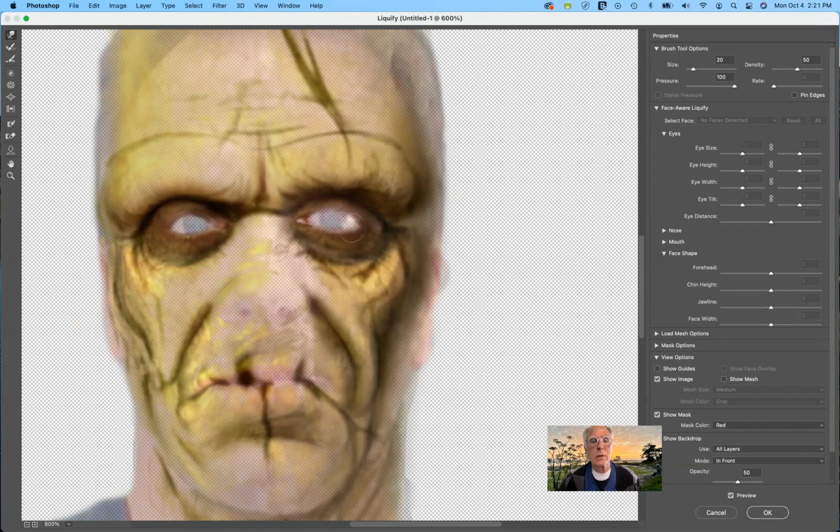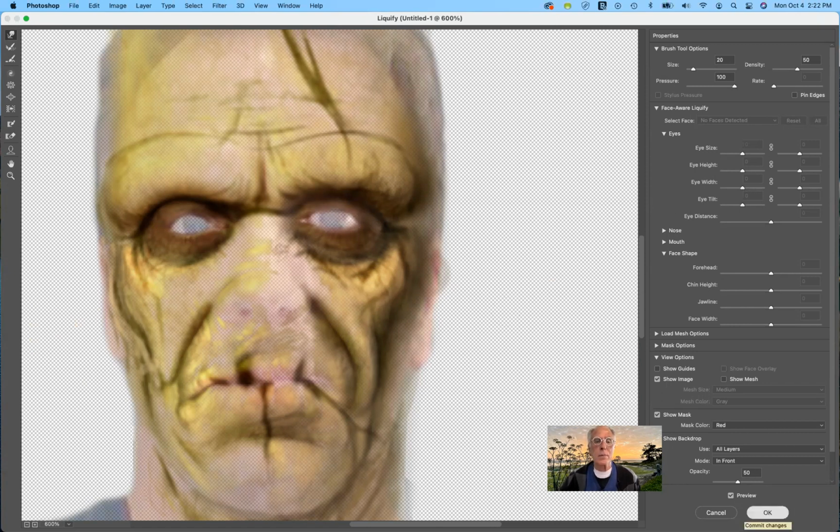Just moving it in, clicking and dragging, and trying to cover up the man's skin underneath and just allowing the mask to cover it and make sure that it's just his eyes that are visible underneath. So we'll see how well I've done this. I want to be ready in just a second here. Okay, I think that ought to do it. I'm going to click OK.